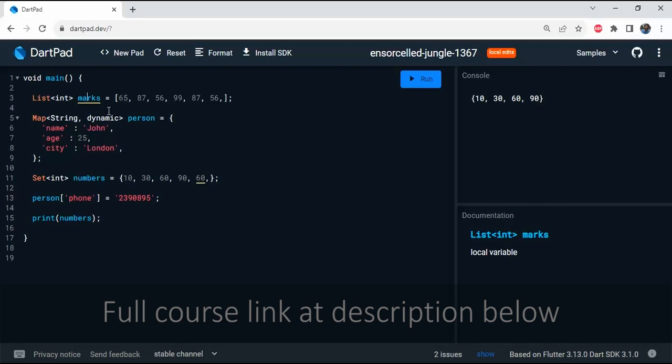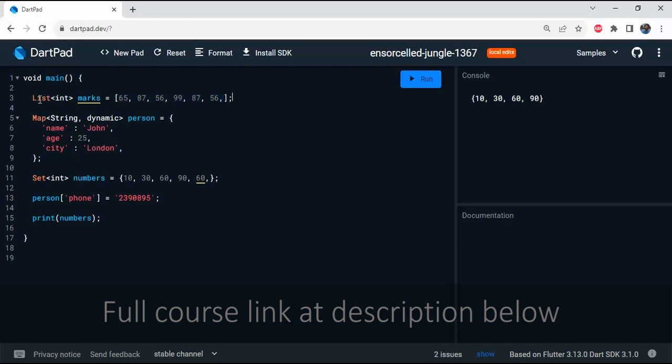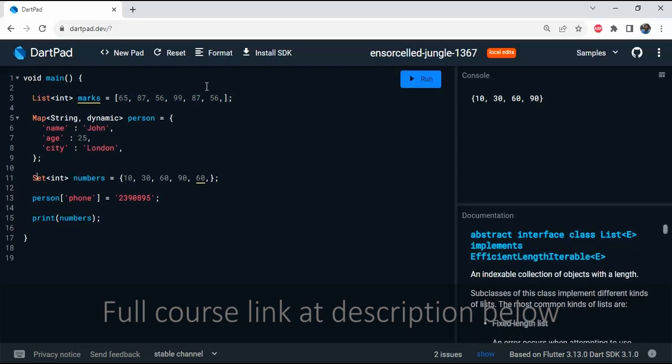So maybe the solution could be creating a loop inside this list, and taking every item out and putting it inside a variable, then checking the next item against the previous one, and if it is duplicated, then we should not print that element. So there is a lot of code that we need to write. We need to develop an algorithm, but we can easily remove the duplicate numbers by using a set. So if we have some scenario where I need to remove the duplicate items, we can actually convert a list to a set of numbers or set of items.